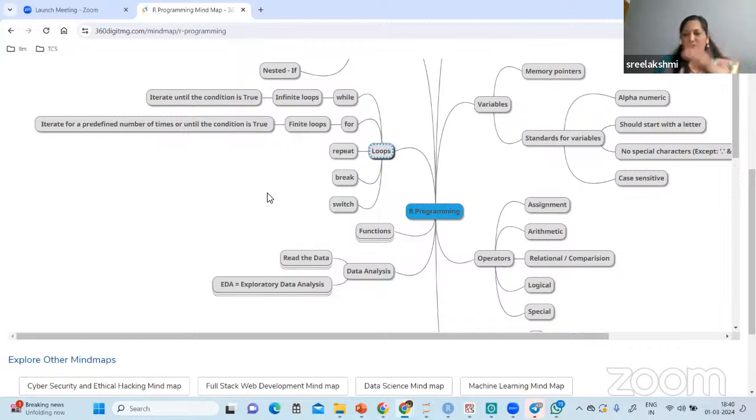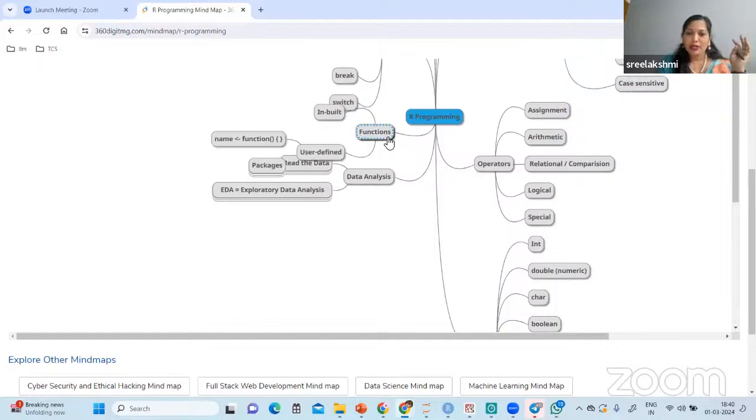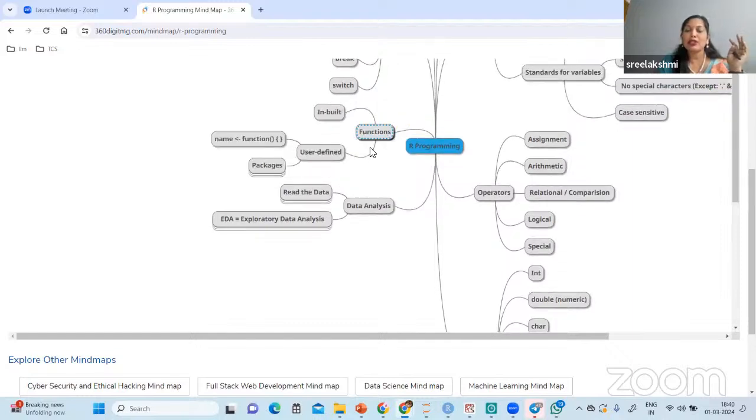And for is anyhow a finite loop. So in a for loop, we have to iterate with some predefined conditions. Now when you're talking about functions, friends, under functions we have two different types: one is the inbuilt function and the other is the user-defined function. And under the user-defined function, here is how you write the syntax.